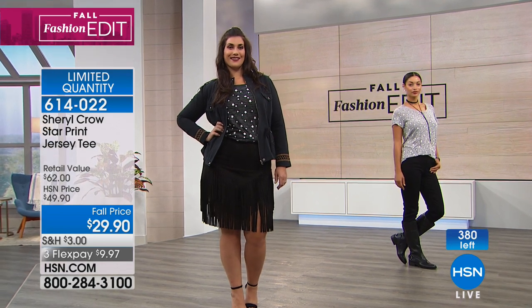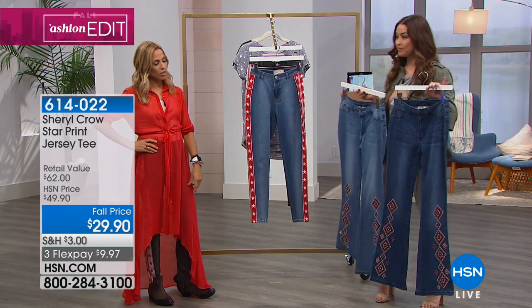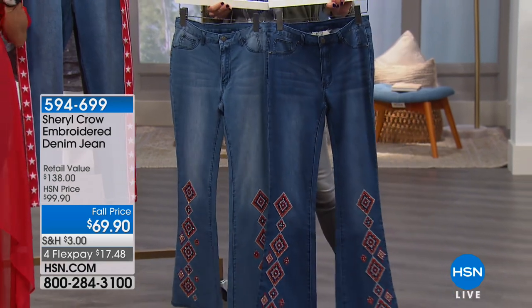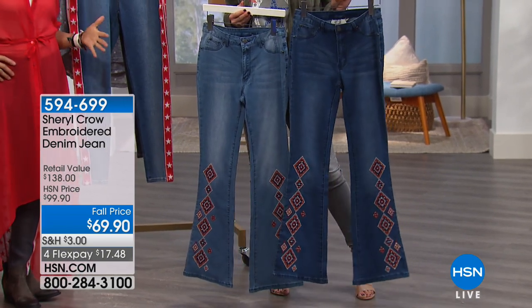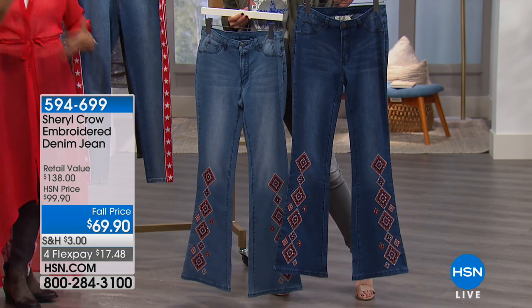I remember when I first saw you wearing these and you looked fabulous. I wear them all the time. Yeah? I wear them with tennis shoes and I wear them with flip-flops. These have been a real go-to on stage as well. Have they? Obviously, not everybody gets to go out on stage, and I will say I'm super grateful that I have the job I have because I love it. It's really fun. But I also feel like there's no reason that you can't wear the same things on stage that you wear in real life, because that's who we are.